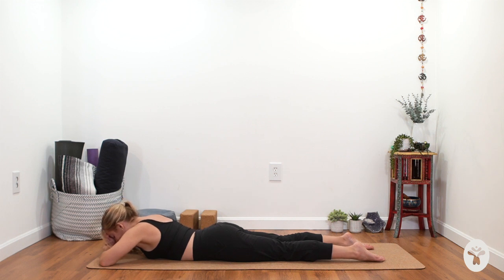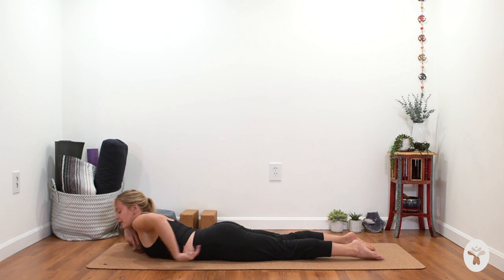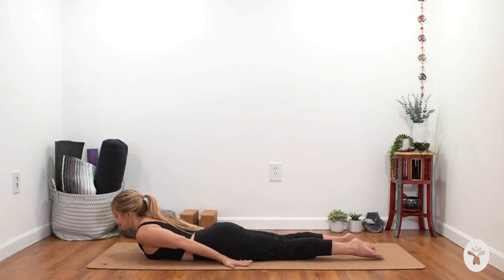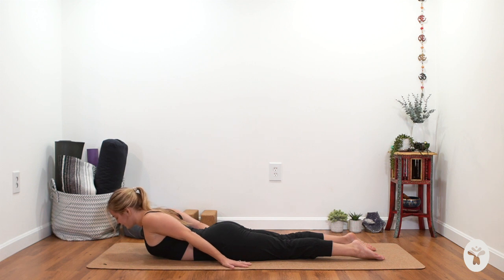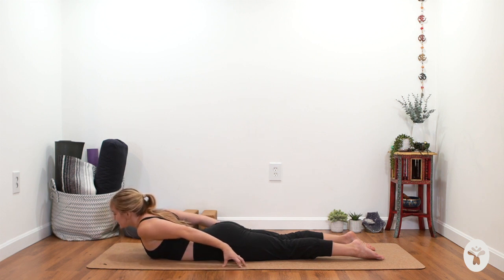Come back to that smooth and steady breath, ideally in and out of the nose. Stretch your legs long and back, big toes straight back, feet about hip-bone apart. Reach your arms back by your sides, palms facing down. Press down through your feet as you inhale, lift your head, chest, and shoulders off the mat for locust pose — keeping hands and feet down, roll the shoulders away from the floor. If that feels hard, tent your fingertips, take a micro bend in the elbows, and see if you can press the shoulder blades in towards each other — that's a feeling similar to retraction.